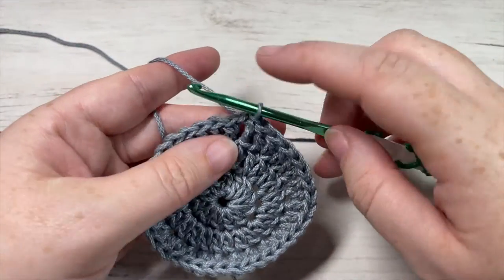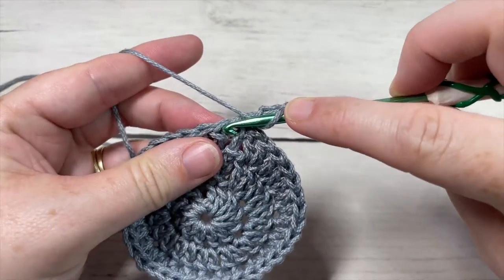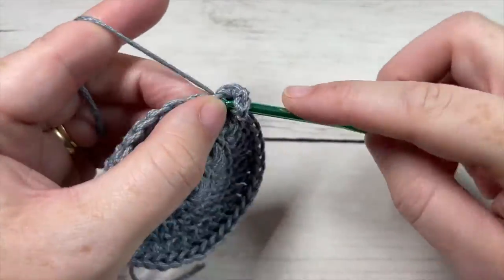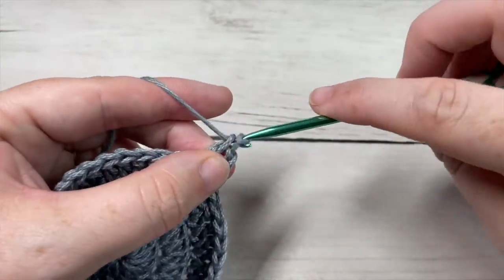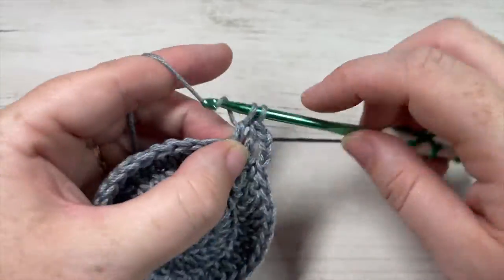For round four, chain three, work one double crochet into your next stitch. You're then going to work two double crochets into your next stitch.